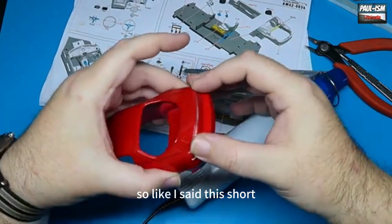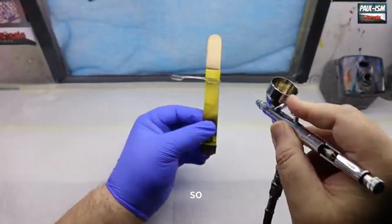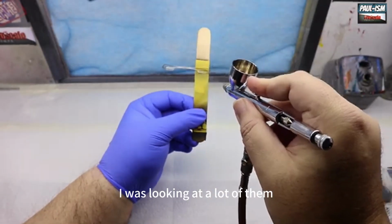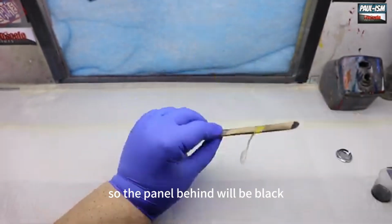So like I said, it is short. It doesn't fit in there perfectly, which is a real shame. So, options on this one. I opted to spray it smoke. I was looking at a lot of them, and they do appear to be smoke. So, the panel behind will be black.